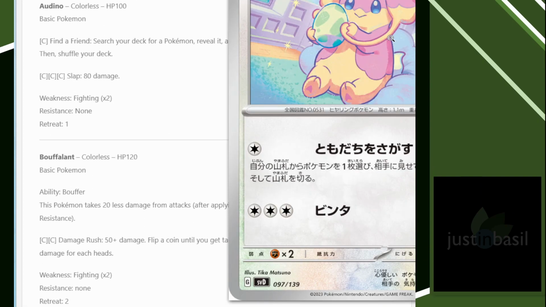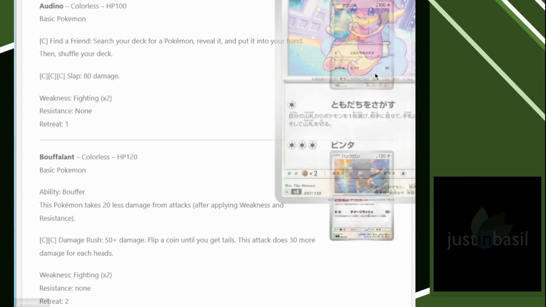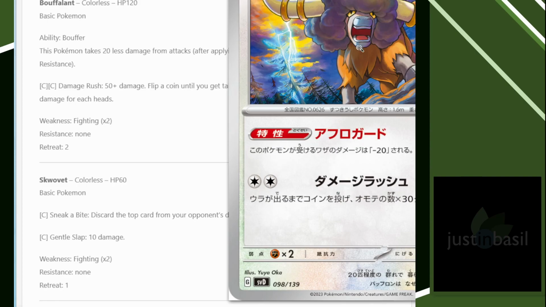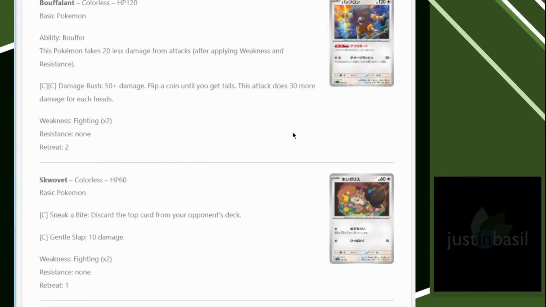Audino has Find a Friend: search your deck for a Pokemon, reveal it, and put it into your hand, then shuffle your deck. That is a neat art. But Bouffalant, love that art. It's really good art. Has the ability Buffer. This Pokemon takes 20 less damage from attacks after applying Weakness and Resistance. And then it has Damage Rush. Flip a coin until you get tails. This attack does 30 more damage for each heads. Yikes. Just yikes.